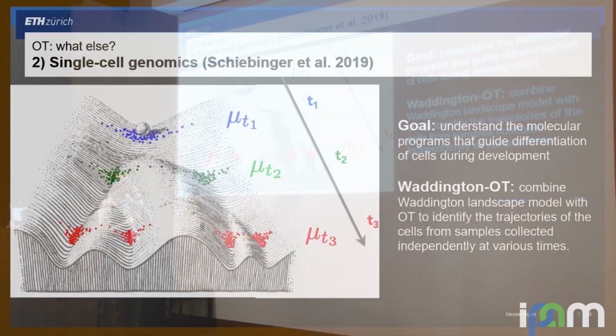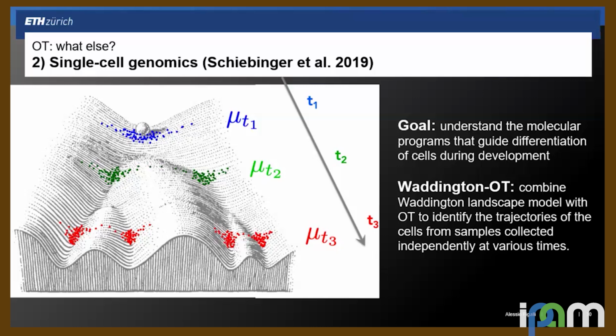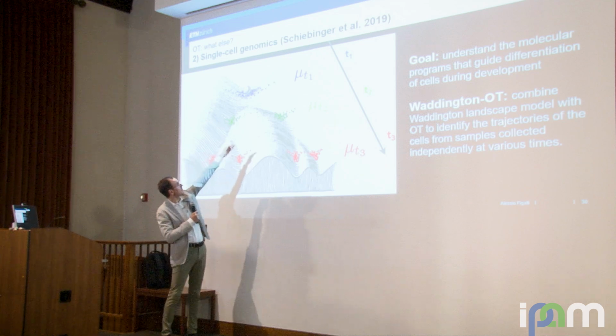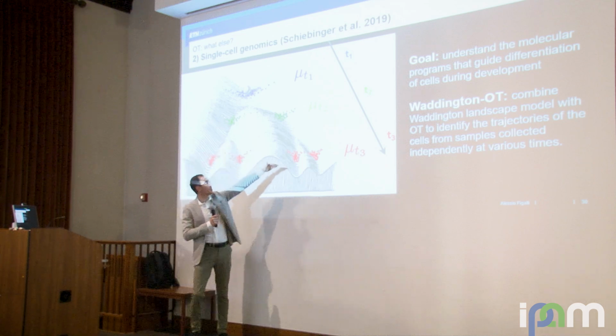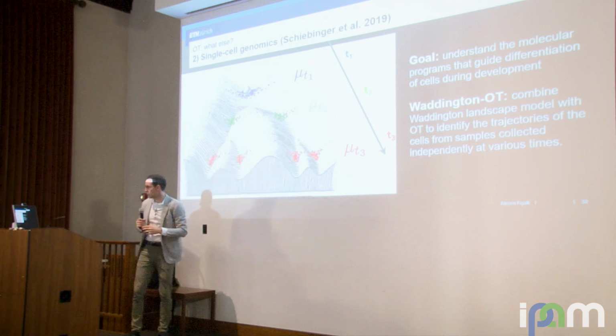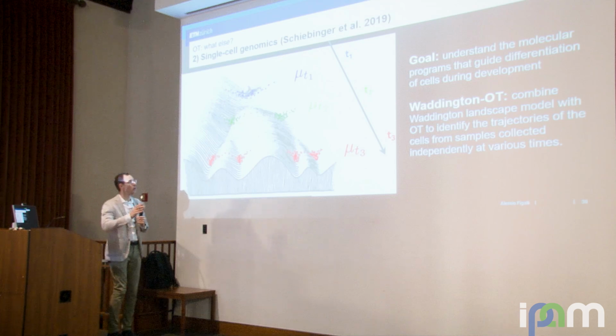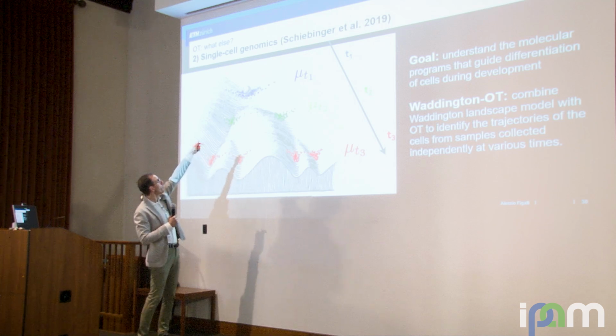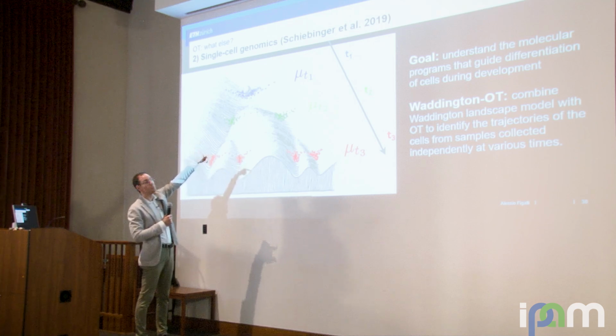But the key point is the following. Because when you measure cells you kill them, you cannot observe too often. You cannot say, every 10 minutes I'm going to take some cells. It's too much. Usually you have to wait a few hours, sometimes days. You measure once a day. So now the question is, I see some cells there, I see the cells one day after, and then two days later, and so on. What happened in between? Then Schiebinger and his group started to propose, and there has been a lot of work on that in the last years, to perhaps use optimal transport to complete the missing points.